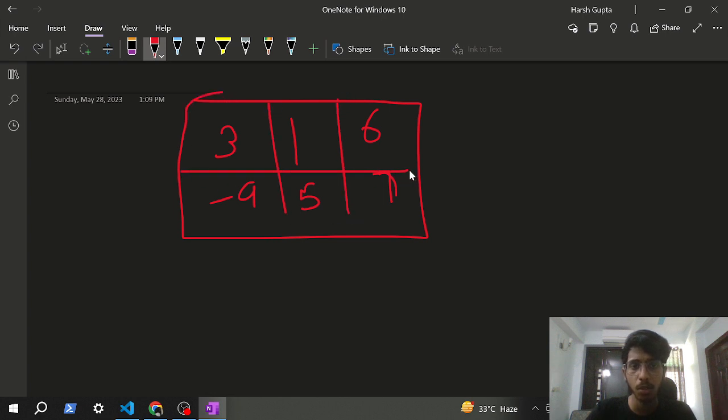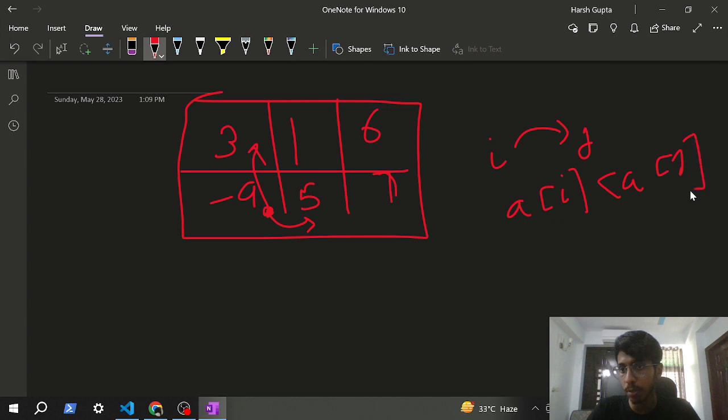So what we have to basically do in this problem is, we can start from any cell as we want. And from any cell, we can jump to any particular cell in the same column, up or down, or in the same row, left or right. But when jumping from the ith element to the jth element, a of i should be strictly less than a of j. So we should always jump to an element which has a value strictly higher than the current element.